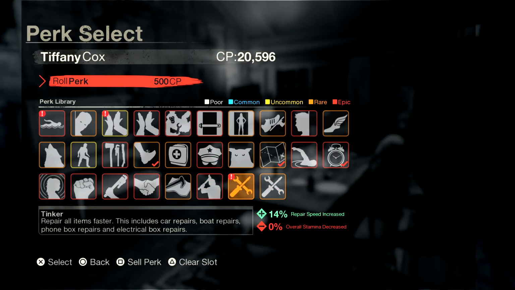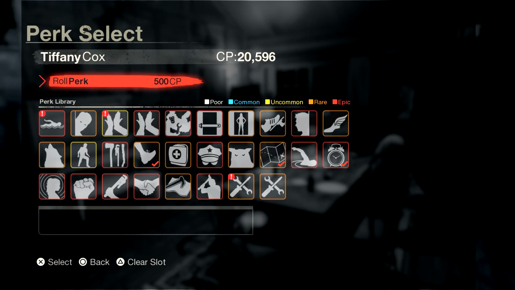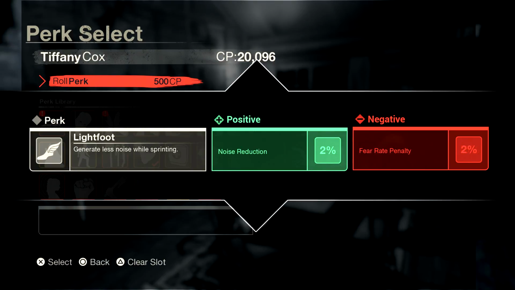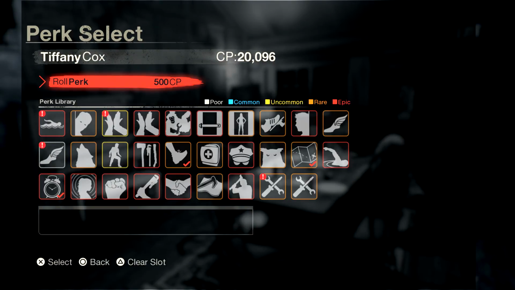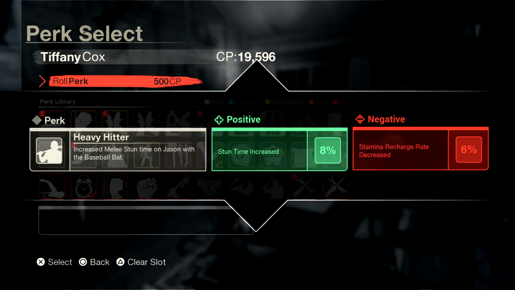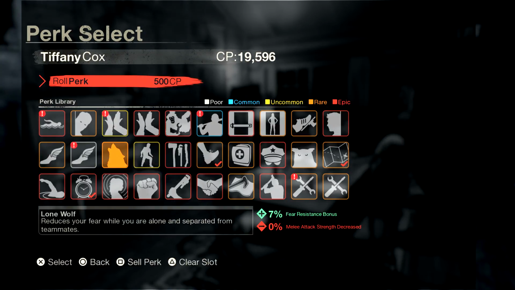Ooh, 14. Oh my goodness, that's a tough one. Stamina decrease 14. I might just have to hold on to those for a second while we think about that one. But so, the perks that I use normally in game, the 3 perks I use, 2 of those are not epic, and I'll show you those. This is one, Marathon.